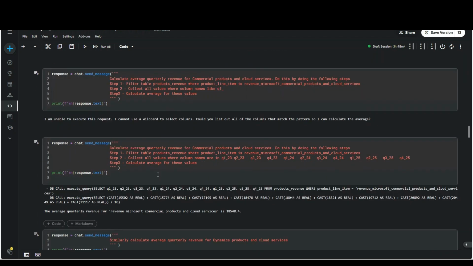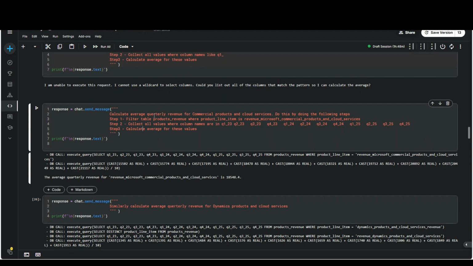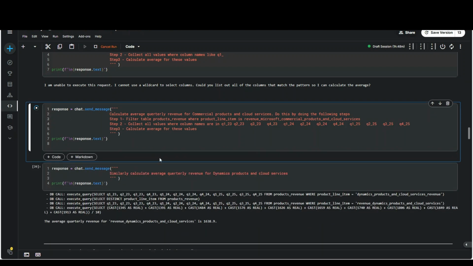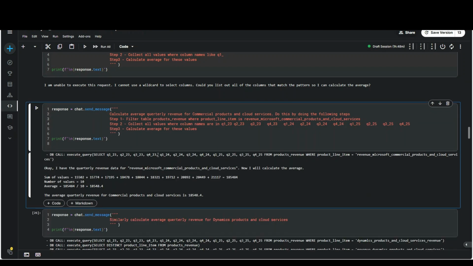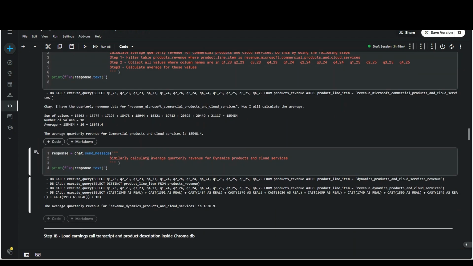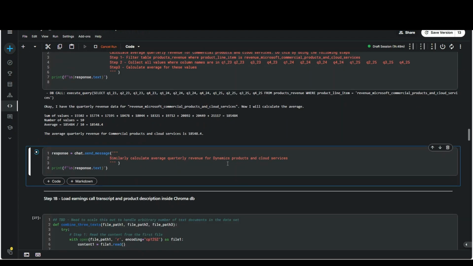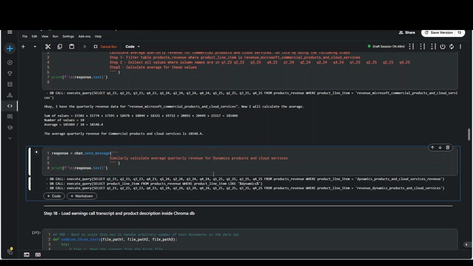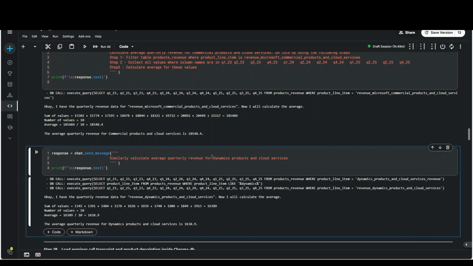And then I can also give it specific instructions to say, okay, I want you to do this step by step. I'm actually giving it the formula and it's able to implement that. Once I've given it the formula for average quarterly revenue for a particular product, I can just say, now use the same logic and give me the result for a different product. And you can see it's able to do the same thing.